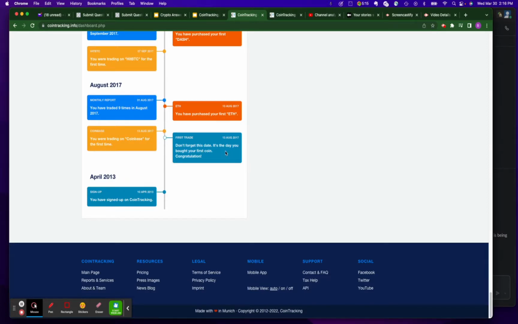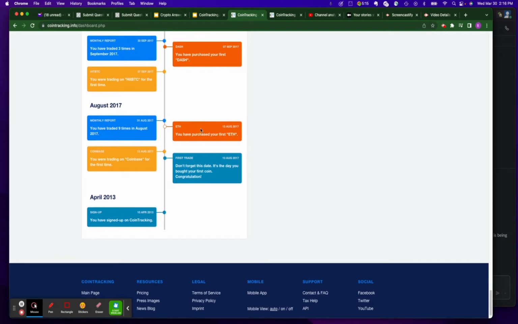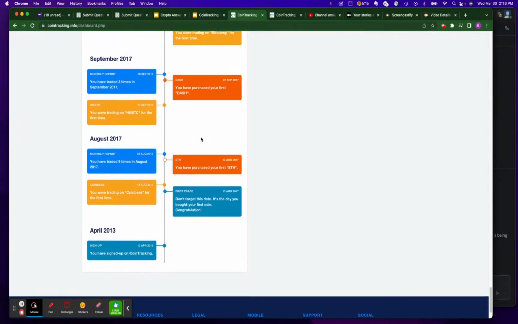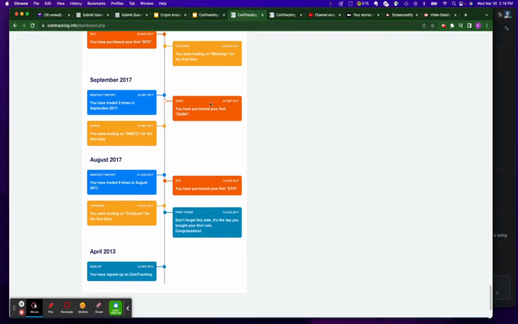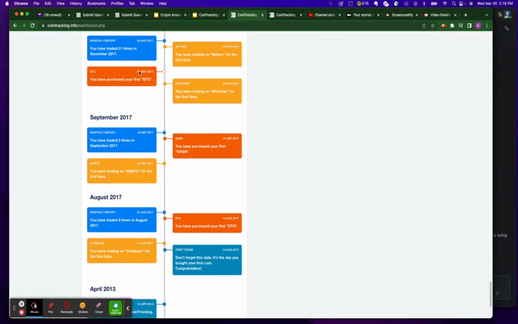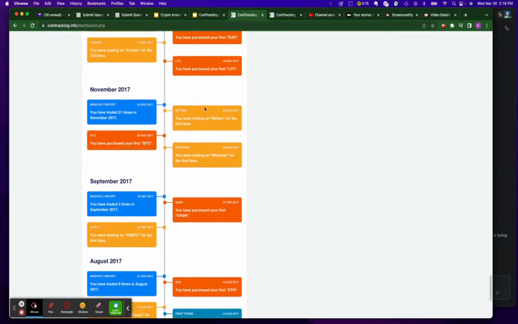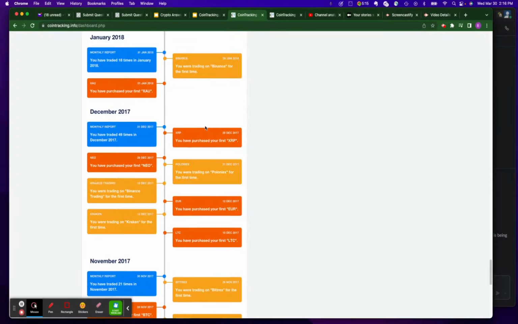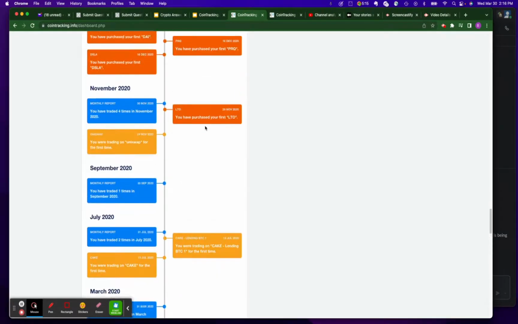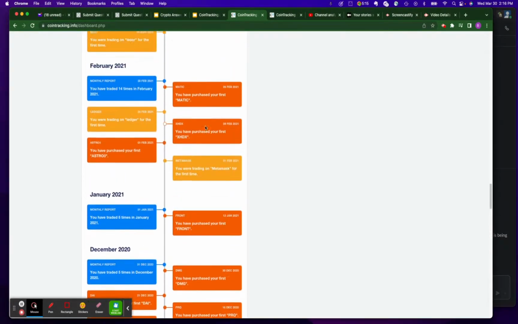August 2017, first buy. And then it's highlighting all kinds of events, like when you first purchase a particular asset. So ETH here, Dash here, Bitcoin here. Or when you trade on an exchange for the first time. So kind of a nice journal of everything that's gone on over time.